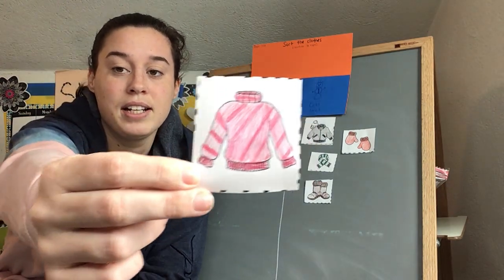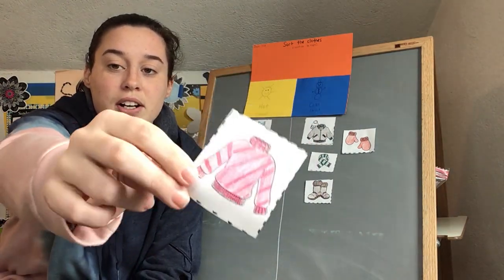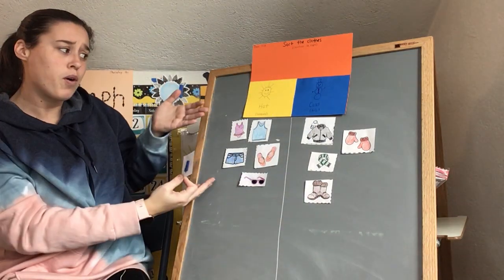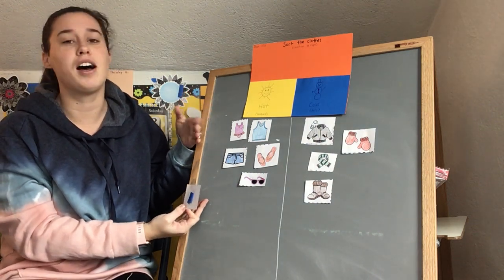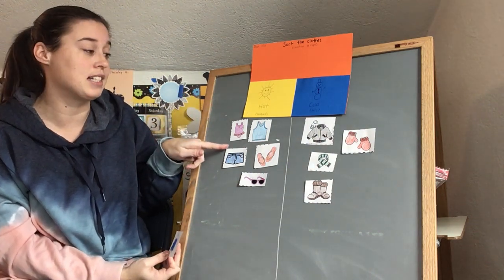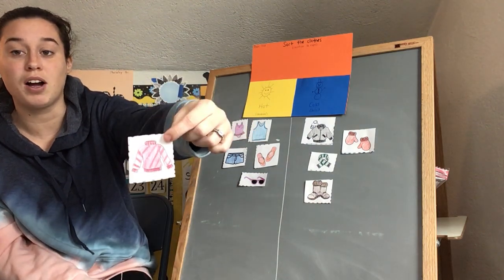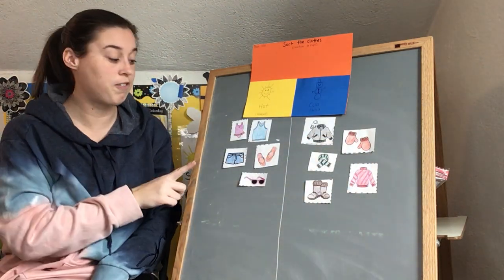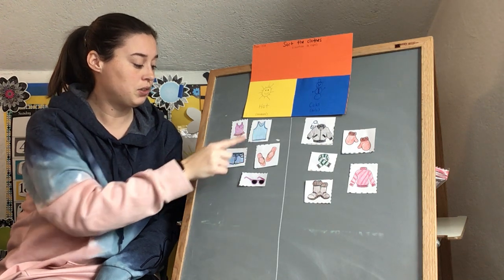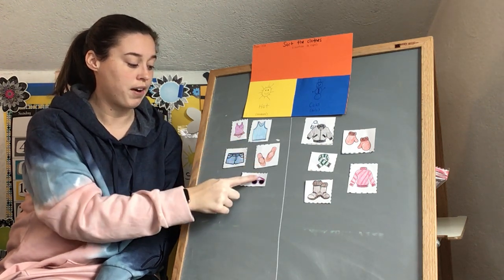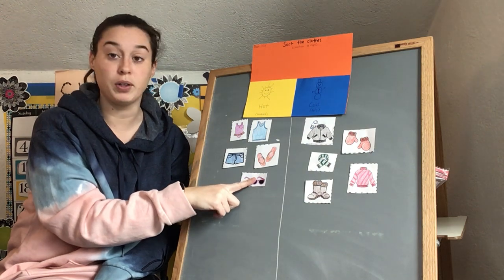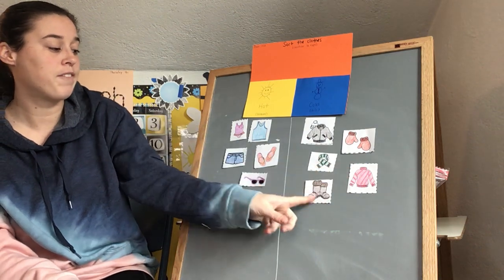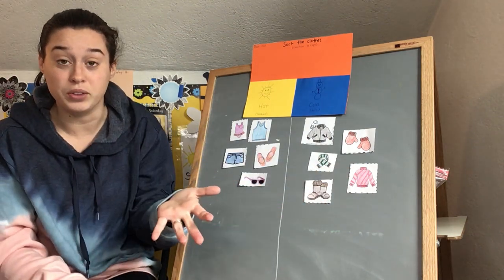All right, let's continue with our last one. Our sweater. Our sweater needs to keep us warm. So do we need to stay warm when it's hot outside? No, we need to stay nice and cool when it's hot outside. So the long sleeves and the long pants need to go over here. So, so far we have one, two, three, four, five summer clothing, right? When it's hot outside. And we have one, two, three, four, five winter clothing, when it's cold, okay?